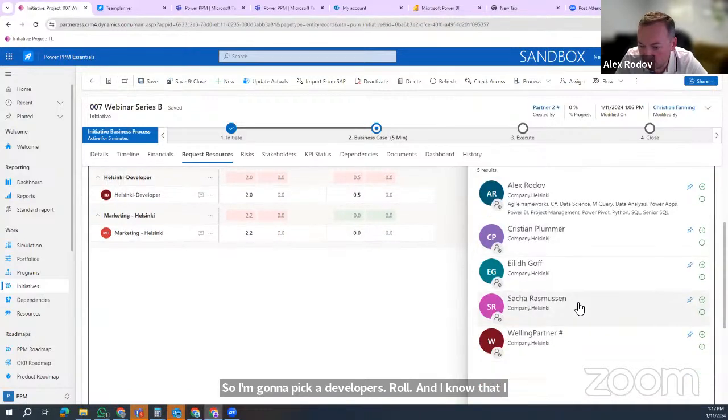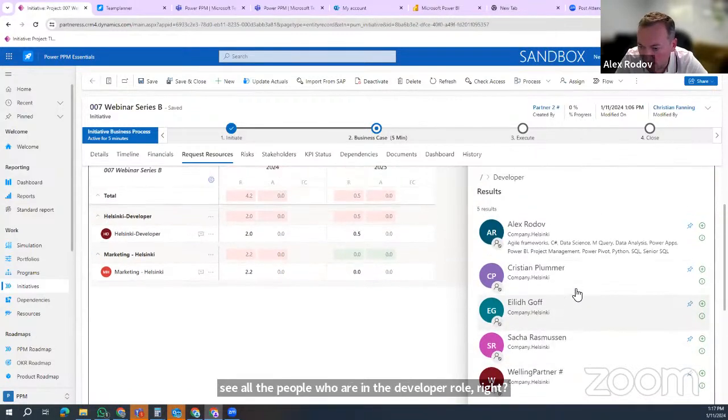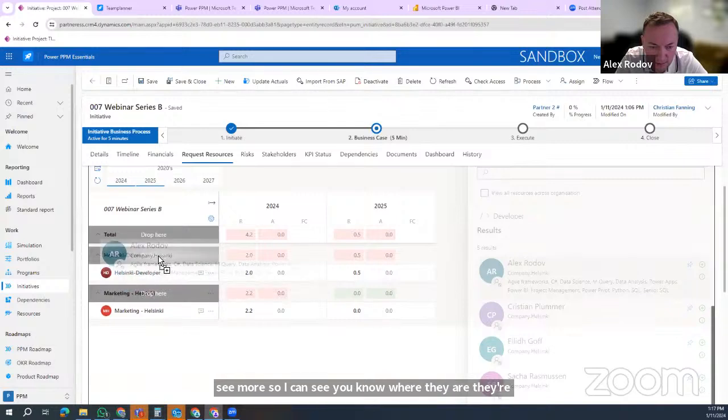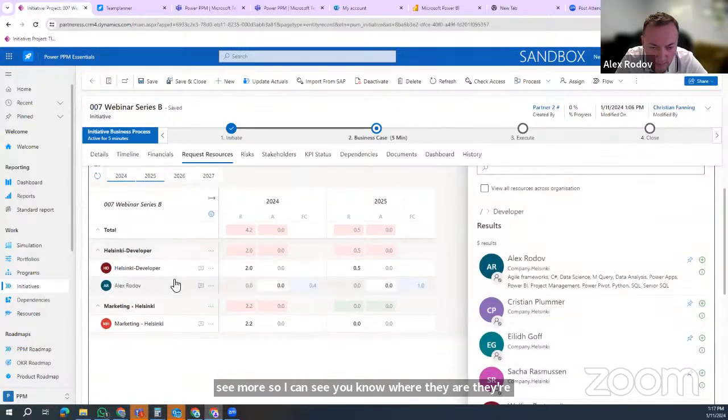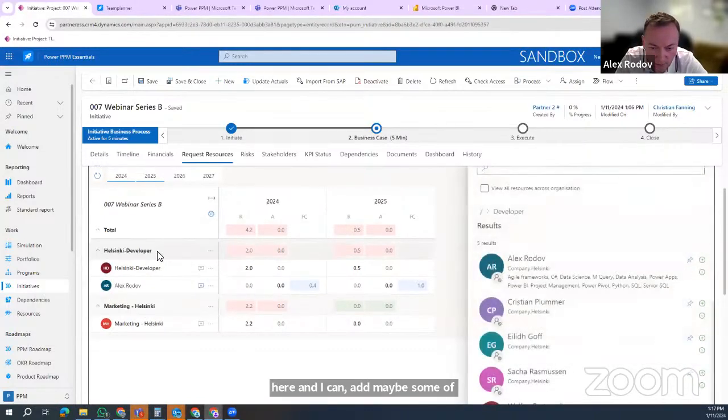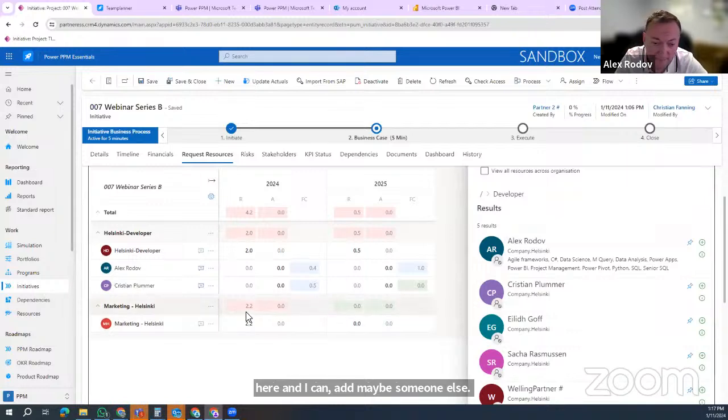I can see where they are. They're in Helsinki here, so I can add Alex here, and maybe someone else, because I need 2 people. Don't forget.